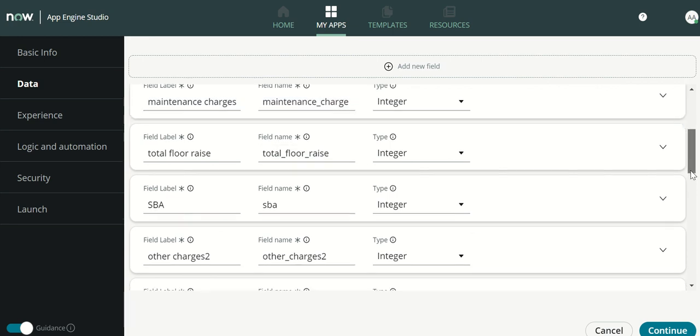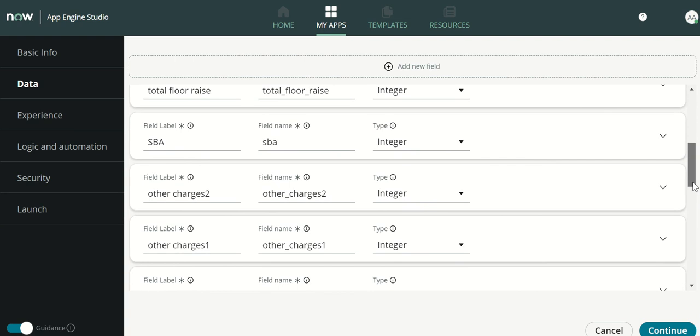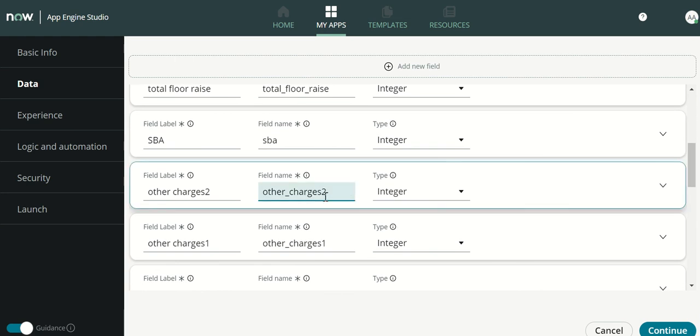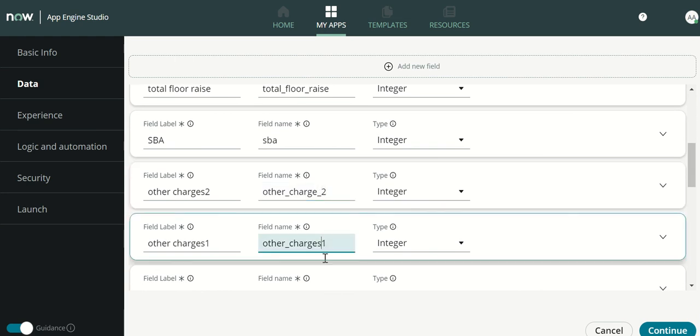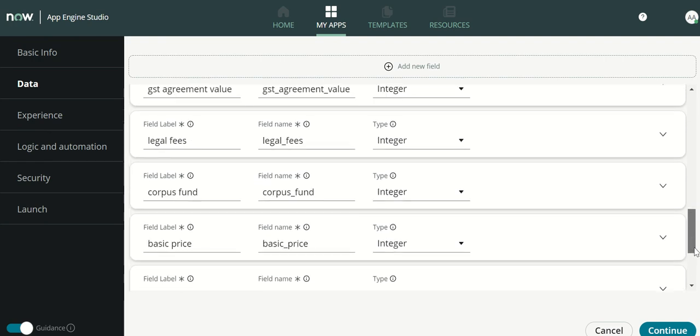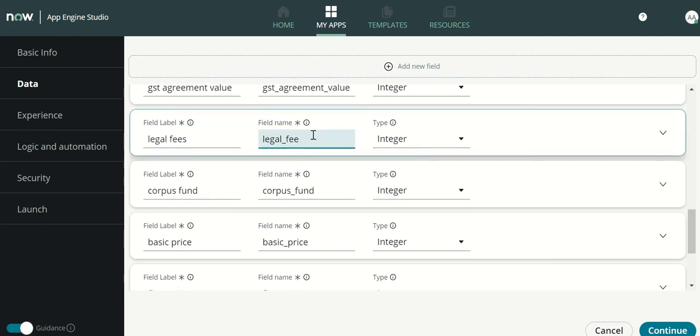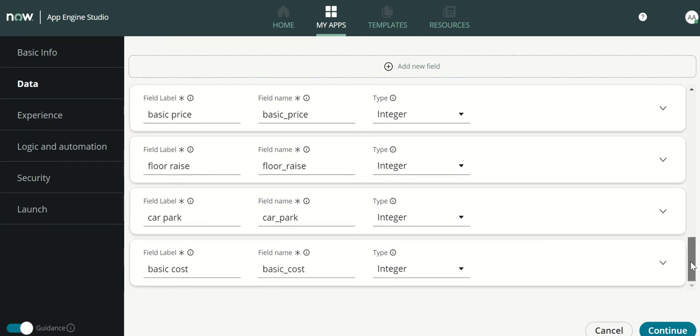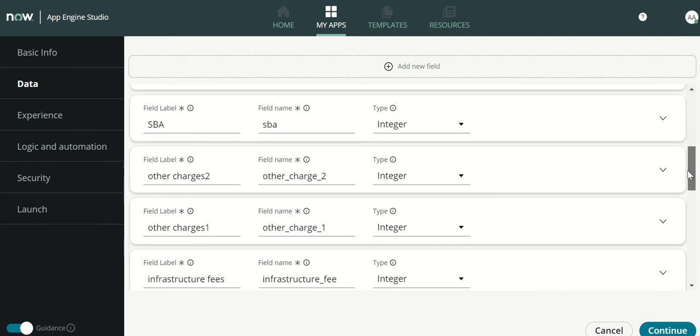Floor rise, SBA, other_charge_one, other_charge_two, and then infrastructure fee, clubhouse, GST, legal fee, and so on.